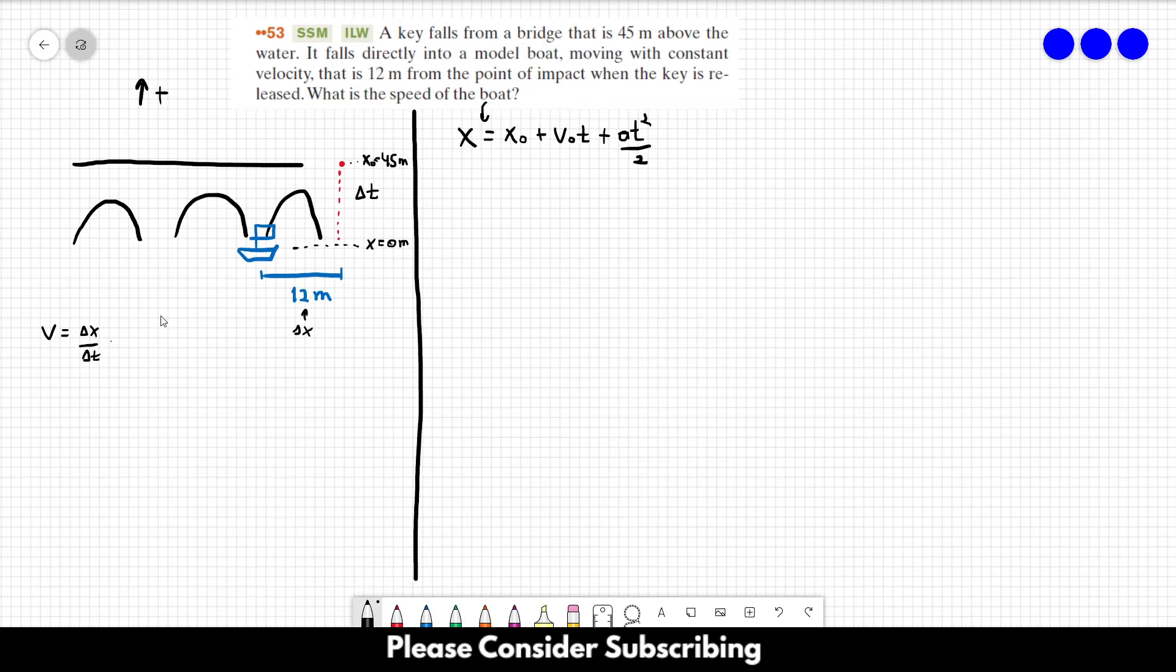confusion about this part of the exercise and this part over here. This is a different delta x, which is 12 meters. This is in the y direction and this is in the x direction, so maybe it's better if you just call it y, right?